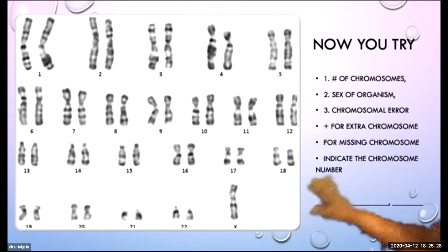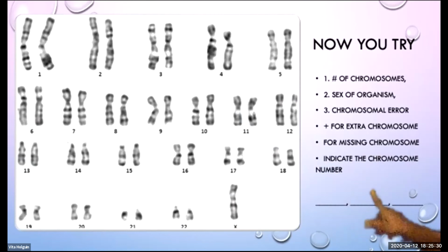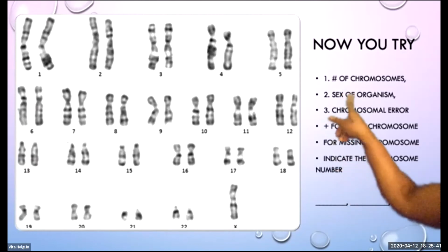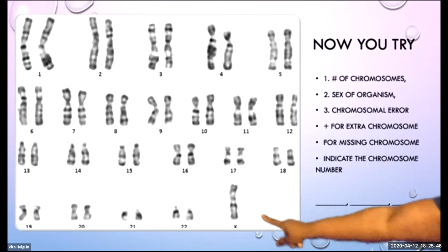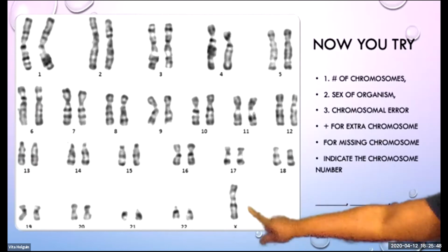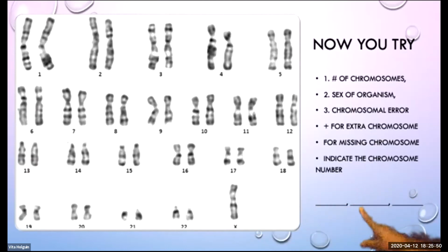I'm sorry, I read that wrong. Let me say that again. So here is going to be 45. Here, I'm going to write the sex of the child. The sex of the child is the second one. I'm going to put an X here because it only has one X. There's not 2 X's. I don't see an XY. So I have an X here. And then here is going to be minus 23.